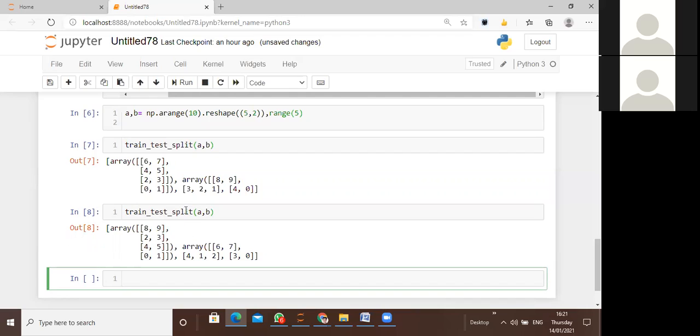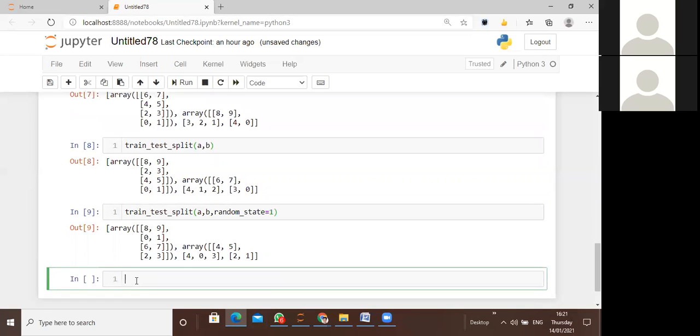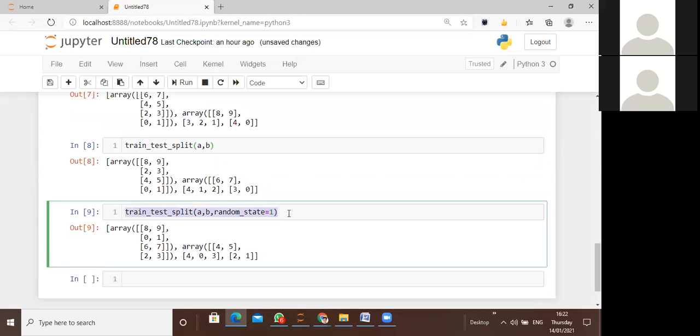So there has to be something which is going to stop it from changing. Let us pass random state now. I can give any value, say any non-zero value, say I give 1 over here. And again try.